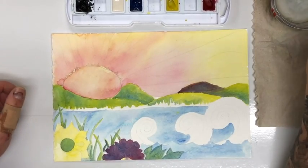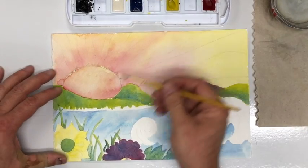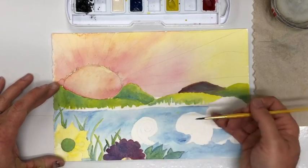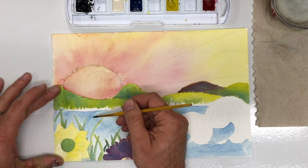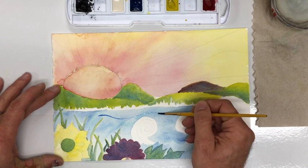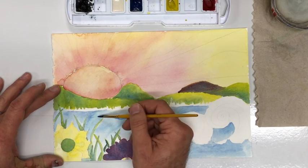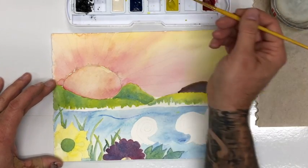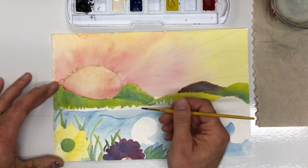All right, so what I'm going to do is get a little more concentrated on my colors, and I'm going to follow my pencil lines and put in some different colored waves. Maybe it goes all the way across, maybe it's just some of it. Just so we get touches of the waves. Maybe they're thicker, maybe they're thinner. Just depends on what you want to achieve.